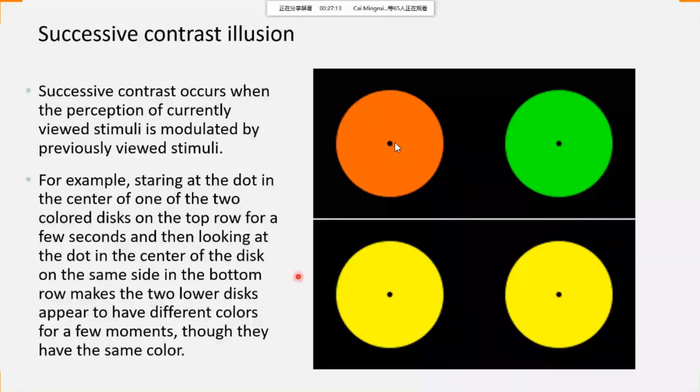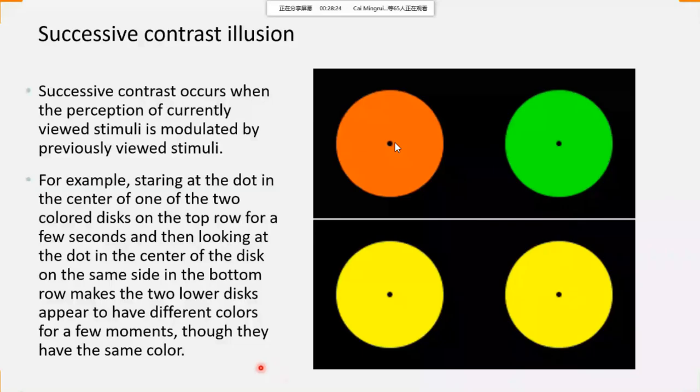So if you focus here on the left, it's like more orange colored disk, or here the green one, you can choose one. If you focus this black dot for 10 seconds, let's say, and then you look at that disk below, you will see that the color is altered, modified, changed. It's not the yellow disk that you saw before. Now there is a mixture of the after image in your mind, like with the example with the Italian flag. So this after image is mixed with the new impression, the new input for your visual system.